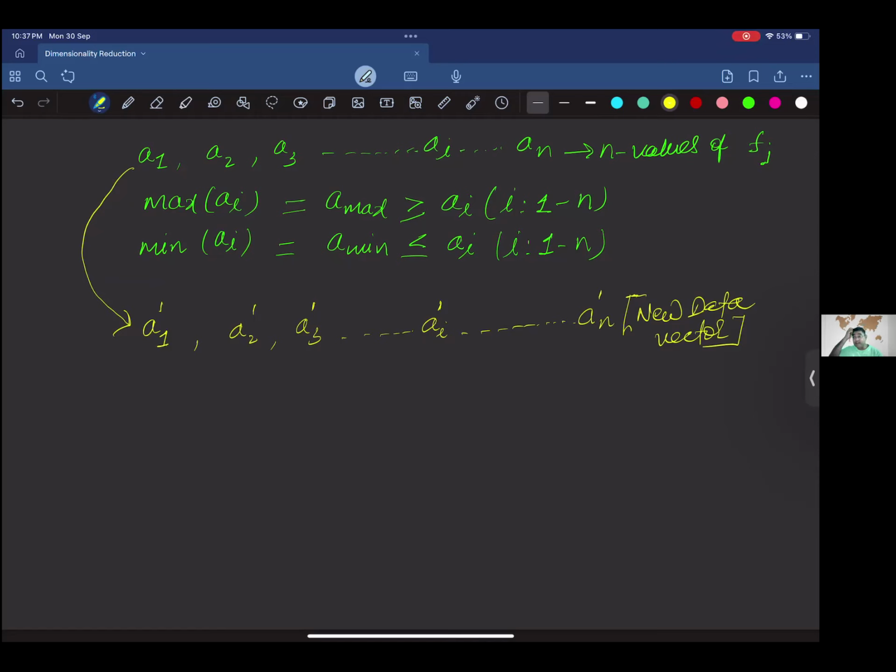Now, why is this a new data vector? Because I am showing you.